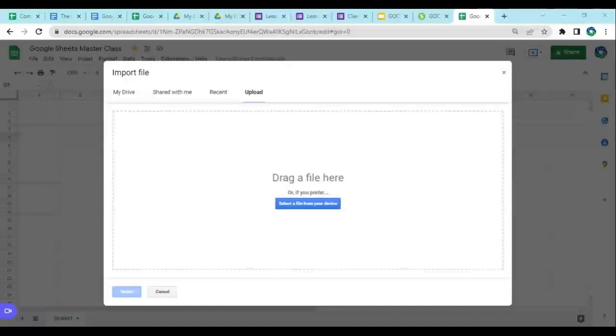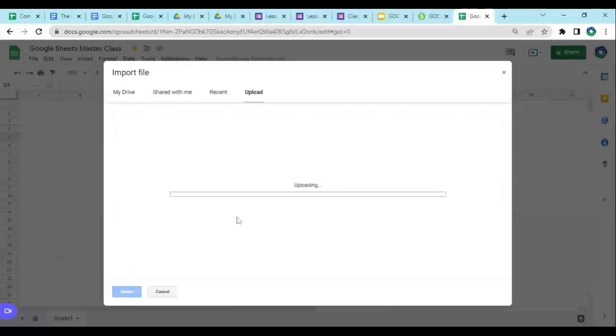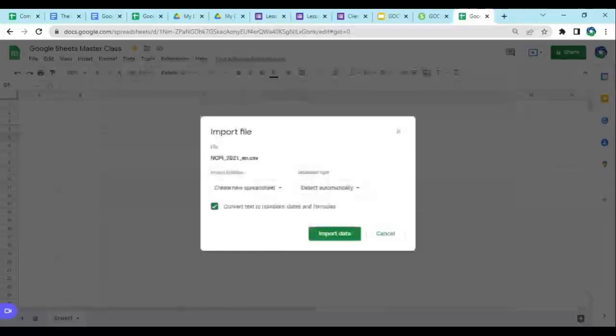Like I said, if you already have an Excel sheet in your drive, you can upload it, and you can also upload a CSV file. What is a CSV file? I'm going to upload this CSV file. CSV means comma separated values. This is a kind of file that you download from online stores which you can work with. I'm going to upload this. I'll click on Open to upload this file. So this is one way of importing a file into your spreadsheet.